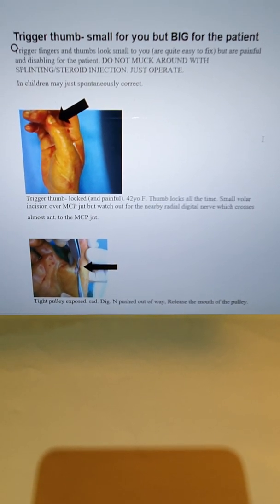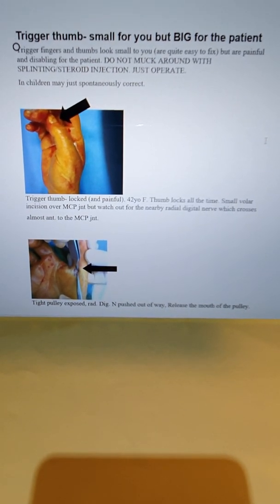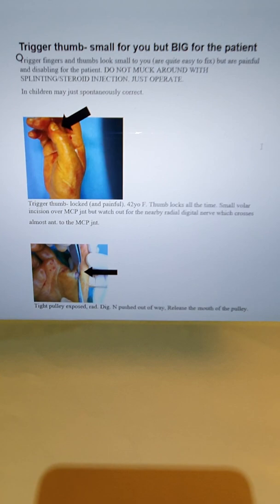Trigger thumb, a little operation for you but a big one for the patient. Do it carefully. Look out for some of my surgical hints illustrated here.